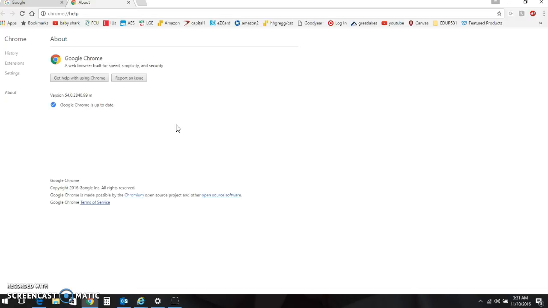If it's not up to date, it will give you the option to update, or it will just do it for you automatically. Now, my Google Chrome did need to restart when it did it, but it opened up my tabs exactly as I had them. I don't know if it would do that if you were working on a paper.